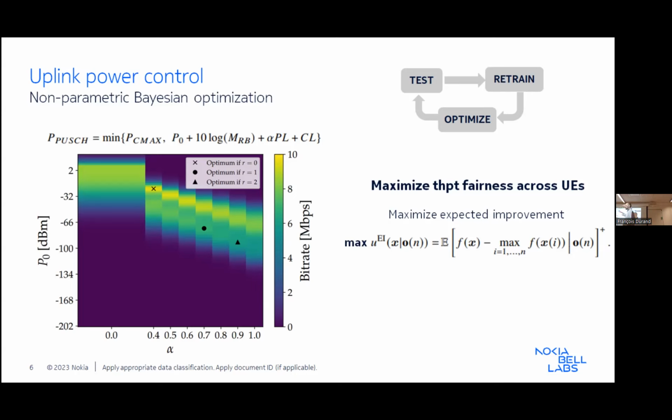This is the uplink power strategy, and this is the alpha open loop. Then there is the closed loop. The open loop works at the scale of hours, and the closed loop works at milliseconds. Basically, it corrects this factor in a way that is still not super clear to me because it depends on 4G, 5G. But I talked to Stefano by email recently about this kind of thing.